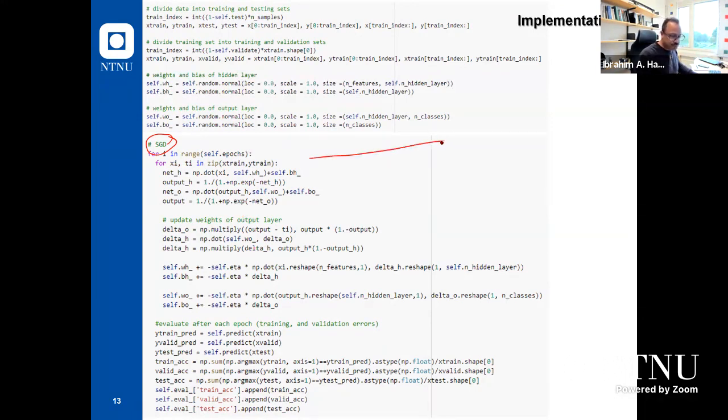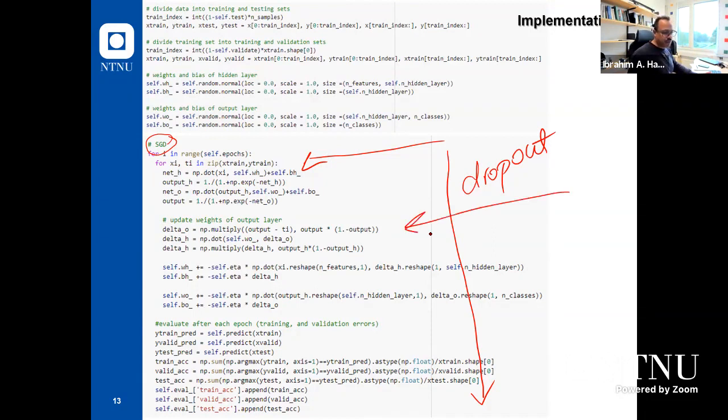So if you can go to this one, we need to try to add dropout, for example. Can we implement dropout? In dropout, when we go forward we keep everything, and when we go backward we drop, for example, 50% of the nodes and the weights connected to those nodes, right? We will not update those weights. That would be great. And if we can add L1 and L2 regularization techniques, it will also be very good.